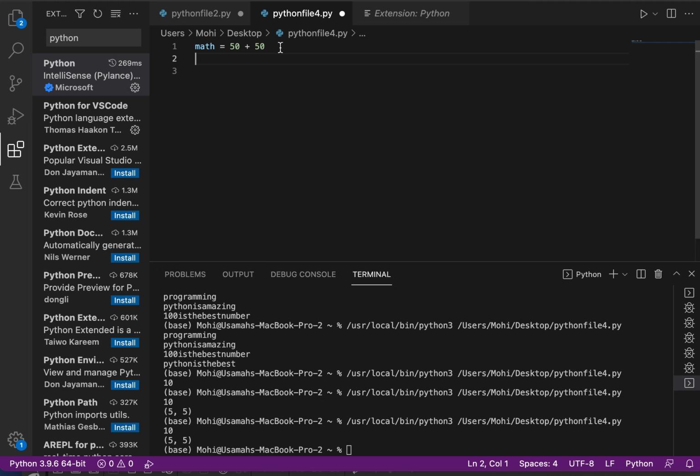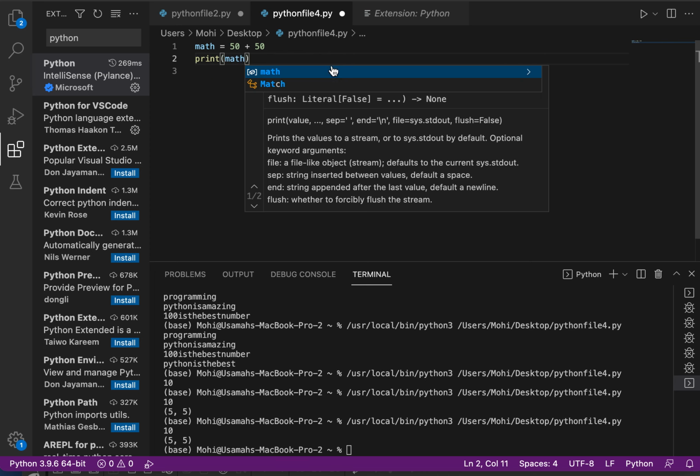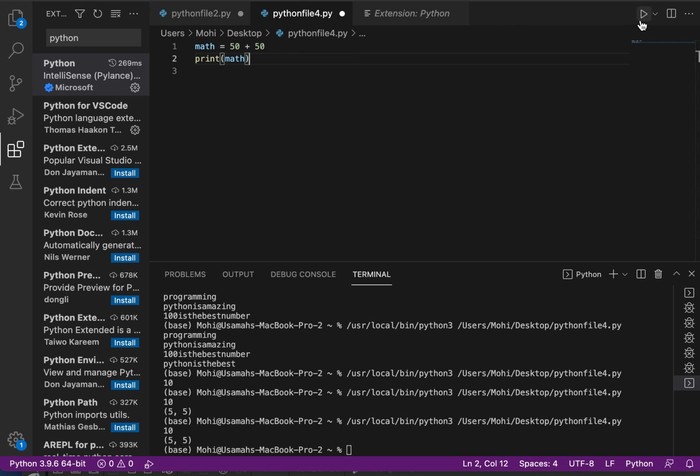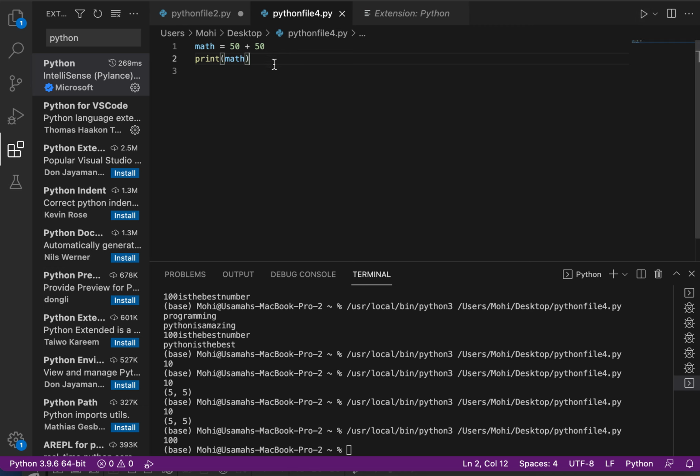For numbers, sorry, I started to tell you this. For numbers, you usually don't have to put them in the parentheses and quotations, unless you have to do some sort of complicated for loop or things like that. Usually, if you can do basic things like that, you could just leave it out there, because it's not going to really be that confusing. So we'll do print math. We defined the variable there, and we have 100.